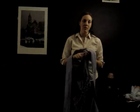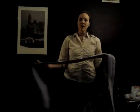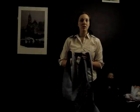So basically these types of carriers come in three different sizes. There's the medium, the long, and the extra long. Medium size will fit just about anybody. I have some plus size friends that have no trouble fitting there. They just have a little bit less strap length left over when they're done. The different lengths of straps are really the only difference.